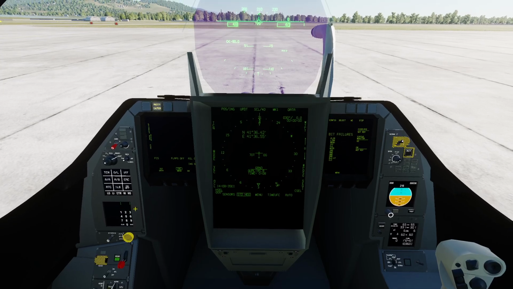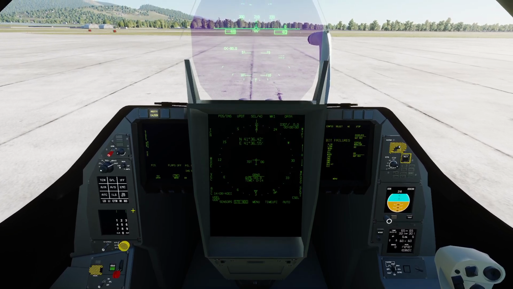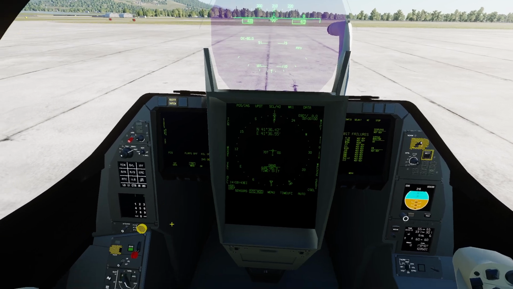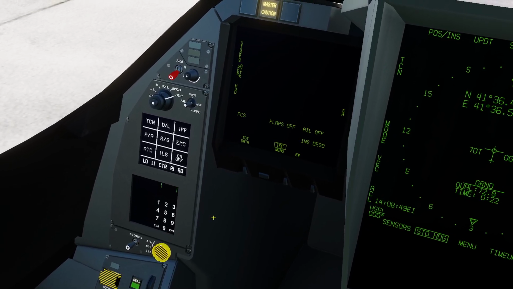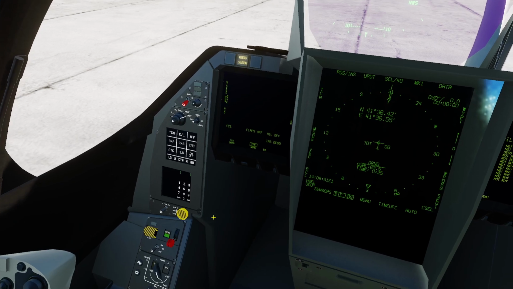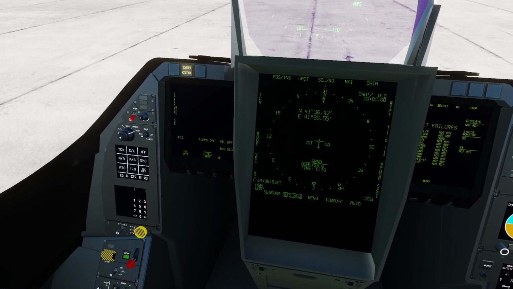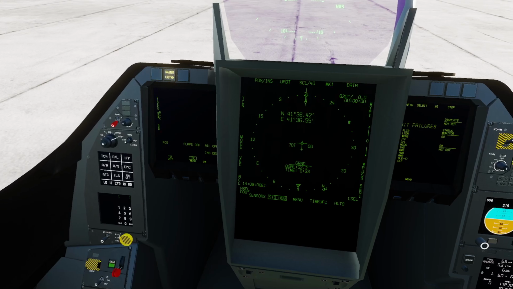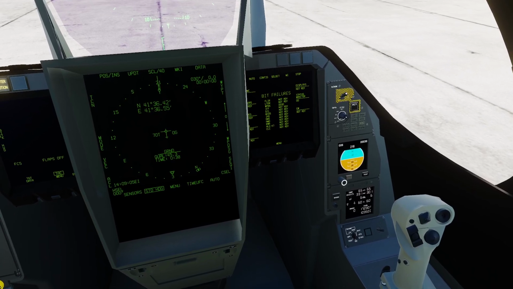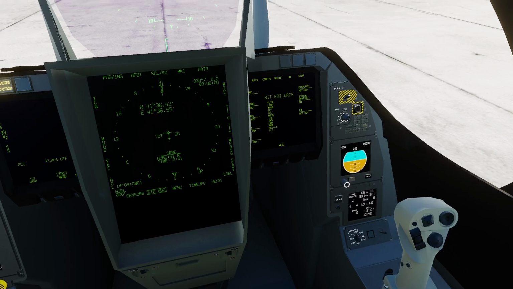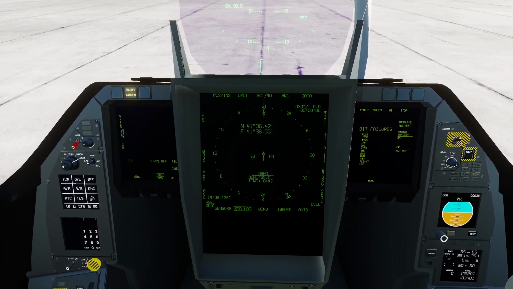Here you can already see that comms 1 and comms 2 are on. This UFC display is rather small, but it's functional. Our developers team are working the best they can to try to replicate the cockpit of the Rafale as real as it can get.